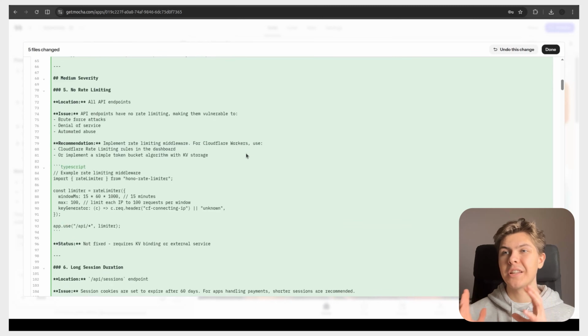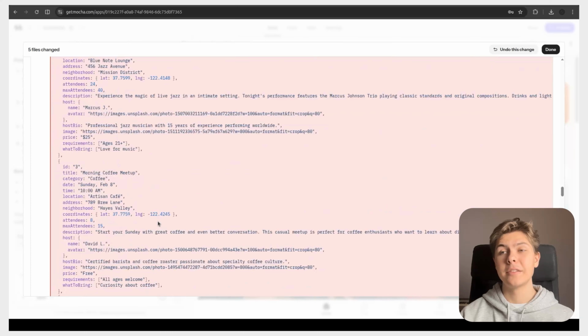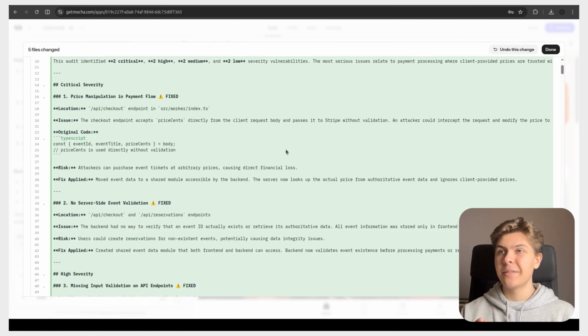This security audit was generated in a fraction of the time, and it's as detailed as something I'd expect from a highly paid security professional. It's just remarkable that Mocha can do this so quickly. And as you probably noticed, I haven't hit my usage limits yet. Antigravity and other AI builders would already be warning me, but Mocha does not.